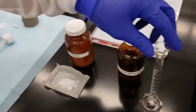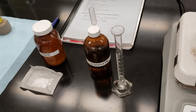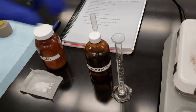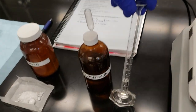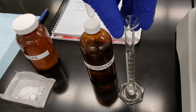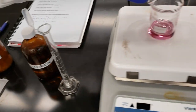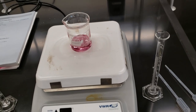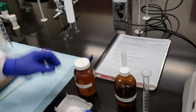We've also weighed out our unknown alkyl bromide. This is 3.024 grams. This is a liquid, of course, so we've got it in our graduated cylinder, so we'll add that into the vessel as well. And then we're going to take 8 milliliters of our 4-bromophenol solution in potassium hydroxide. So let's start adding these into our vessel.